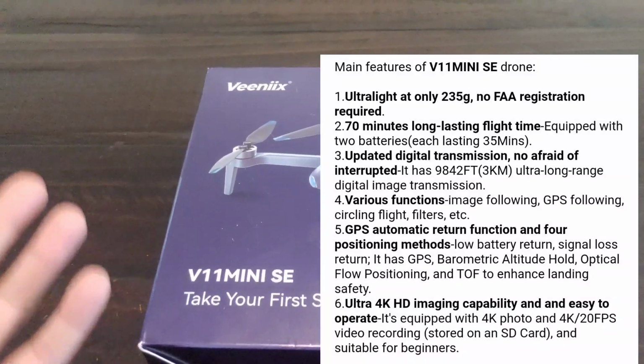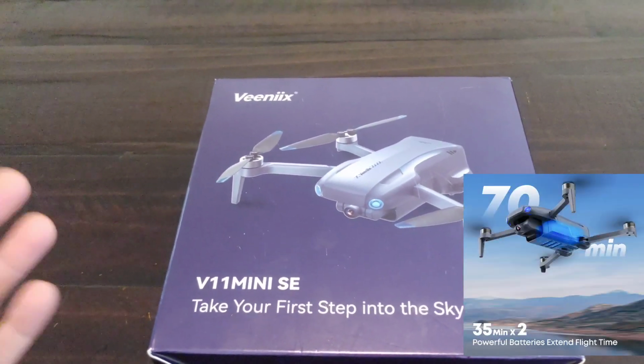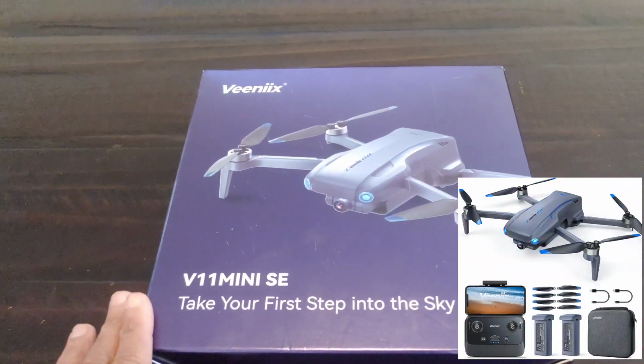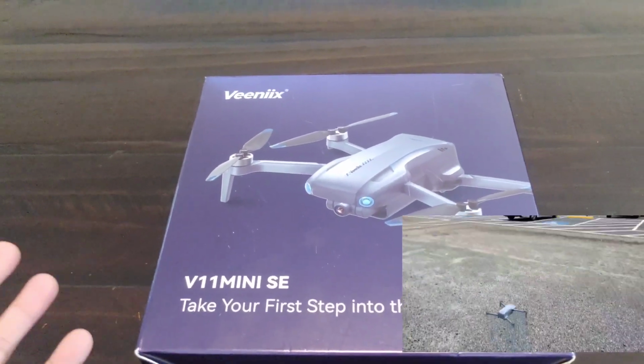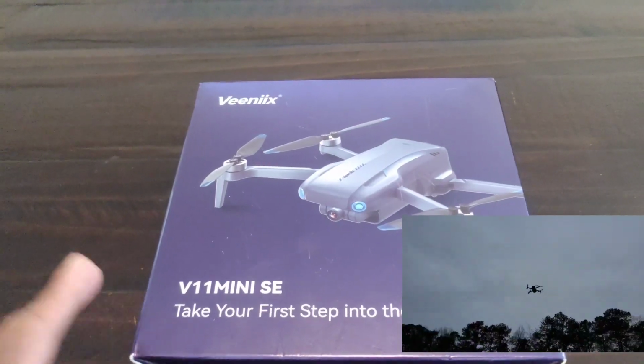You get 2 batteries with it, so you can have up to like 70 minutes of flight time is what they're claiming for this. I didn't fly it for that whole duration, but the pack did come somewhat with a charge on it. So we went ahead and we got this flying and we took this out. And it was pretty good. I mean, it was pretty windy and pretty cold when we flew it, but we still got some good video of it flying, and it flew good in those winds.